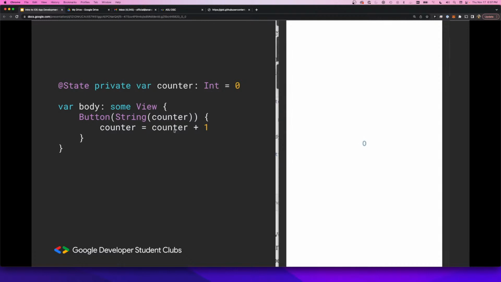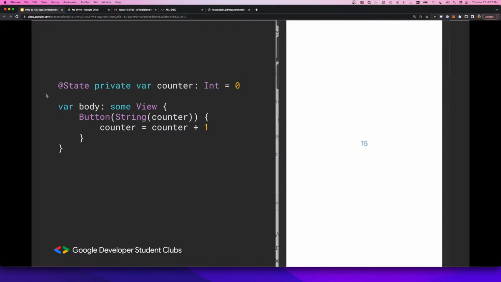And whenever the button is pressed, the view is refreshed. You see that the counter goes up, and that's some sort of interaction that, okay, you've changed this counter. Whenever this counter is updated, it's going to change this counter right here. And that's done because of the state keyword.